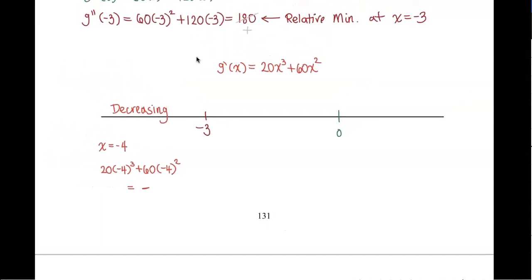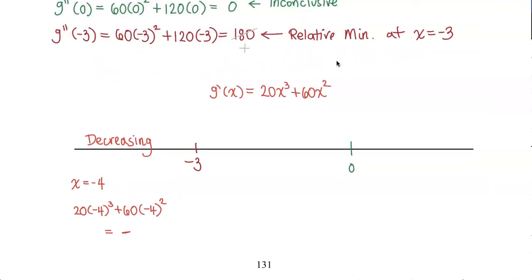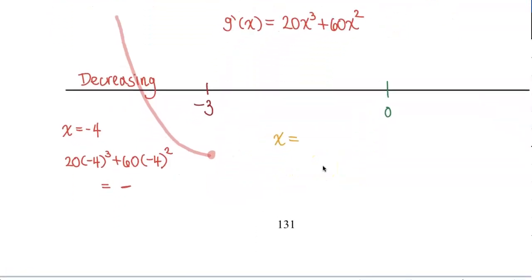What we just found above, though, is that -3 is where the relative minimum happens. So if this was decreasing to the left, we're going to go back up to increasing after we hit -3, right? We're expecting that. But let's confirm that answer by plugging in a number that is bigger than -3 but smaller than 0. So a number in between these two. What number is like that?